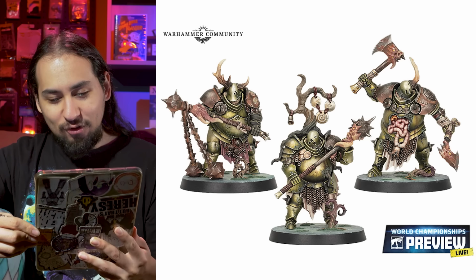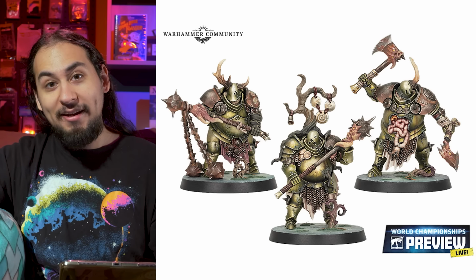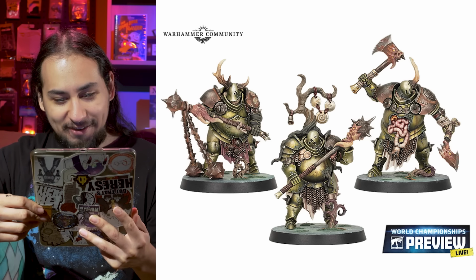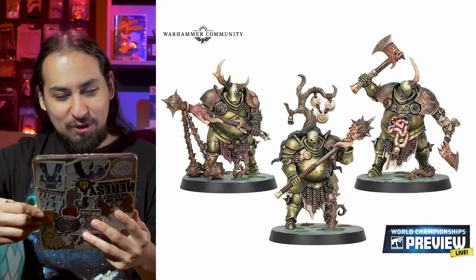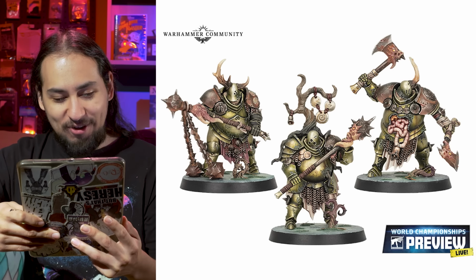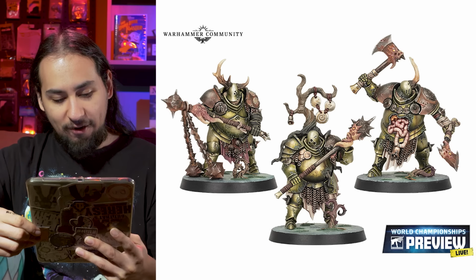And I'm assuming that at some point there'll be a Warhammer article, or maybe on the box it'll say, these are the 600 Games Workshop paints that we use to paint these figures up with. But man, the paint job is just a step above. So many opportunities for good rust, so many opportunities for good gore. Their weapons are meaty and disgusting. I really, really like these guys. But the Blight Templars are kind of something that we've seen before. We've seen Blight Lords for Age of Sigmar.